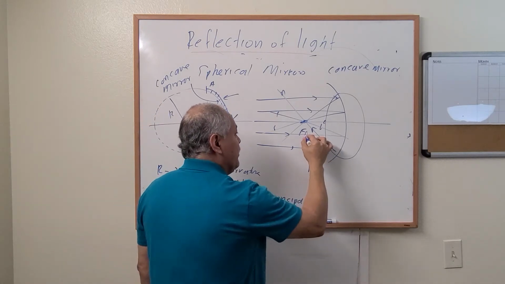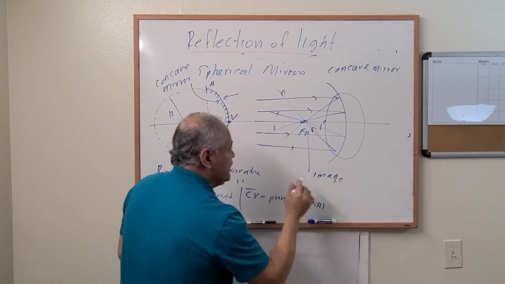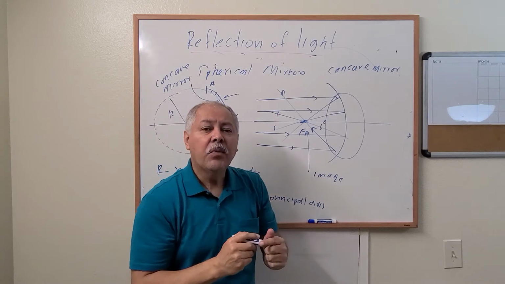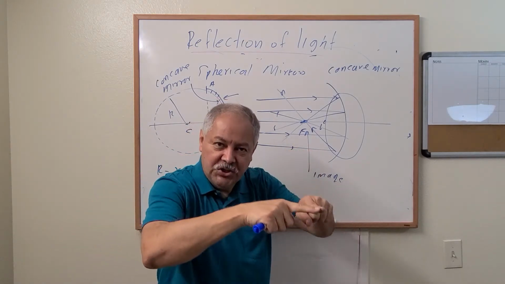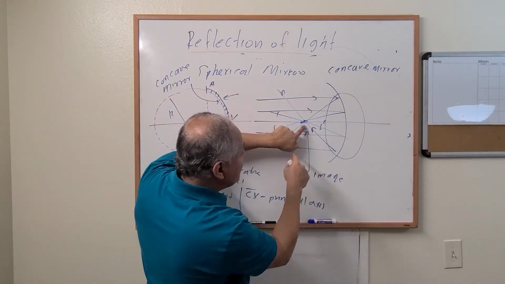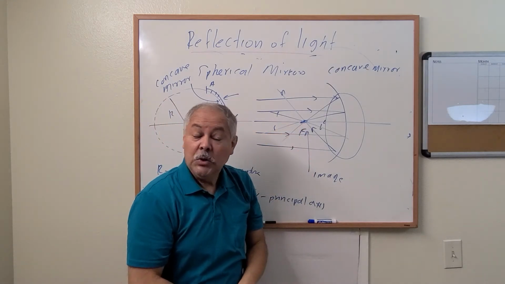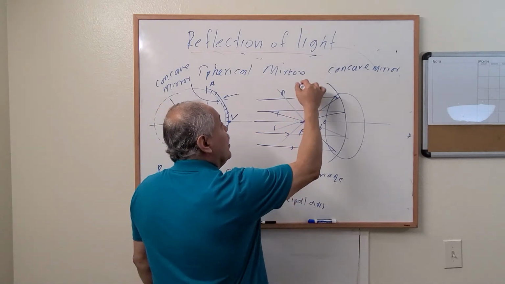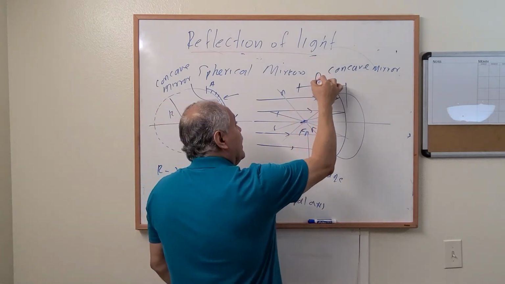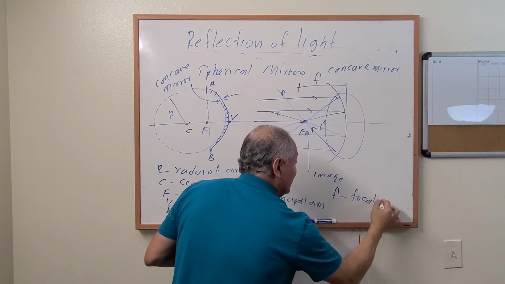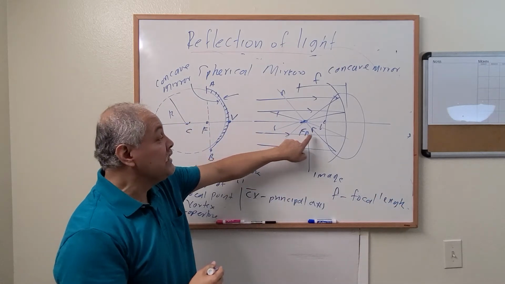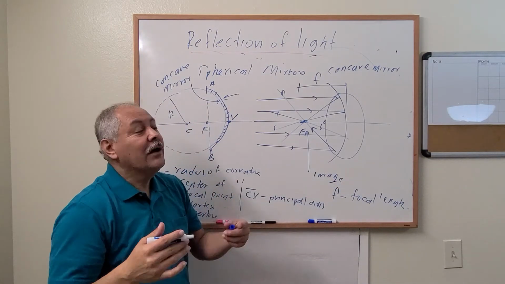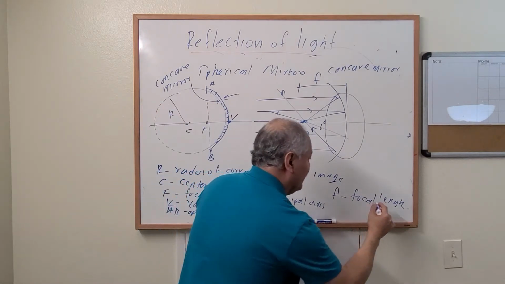Now this is the point where we have the image. The image of the object which is far away is formed at that point. Any image using mirrors or lenses is formed where all the rays meet, where all the rays converge. In this case, the rays are reflected and they meet at this point. That's the point for the image, which could be real or could be virtual. Also the distance from this focal point to the vertex is called the focal length, F. This quantity is very, very important in dealing with mirrors or lenses.